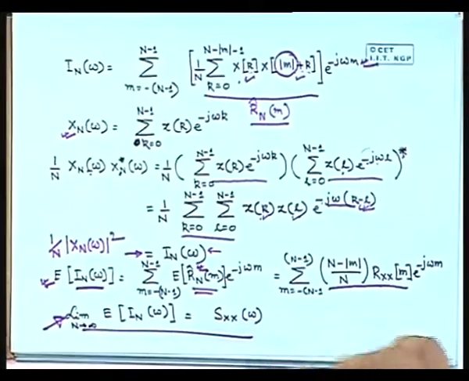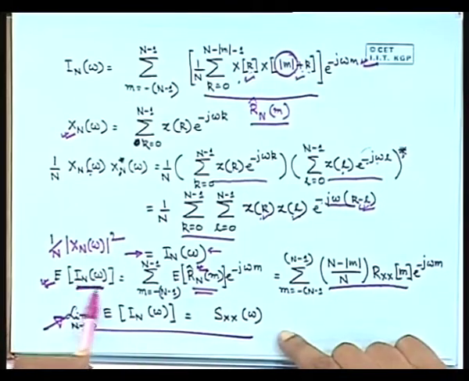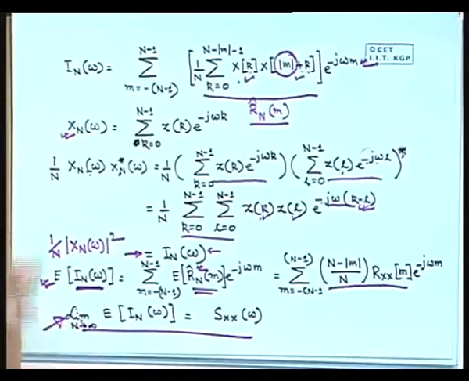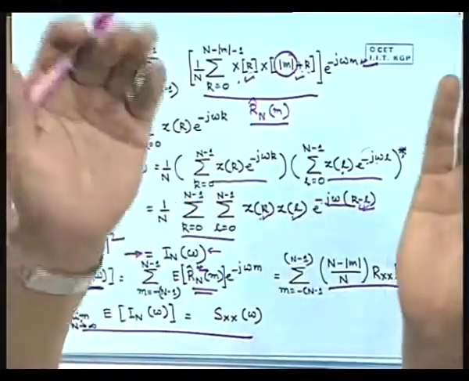So this is the asymptotically unbiased estimate result. That is, if you compute this estimate for large n, then the expected value of that estimate is the true value. So that's at least a good thing. But the expected value being true gives us some reassurance, while when we are doing it for a single realization, it is not much useful unless the variance is small. And incidentally, the variance is very large for this estimate. So in the raw form, the periodogram estimate is a very poor estimator of Sxx omega.